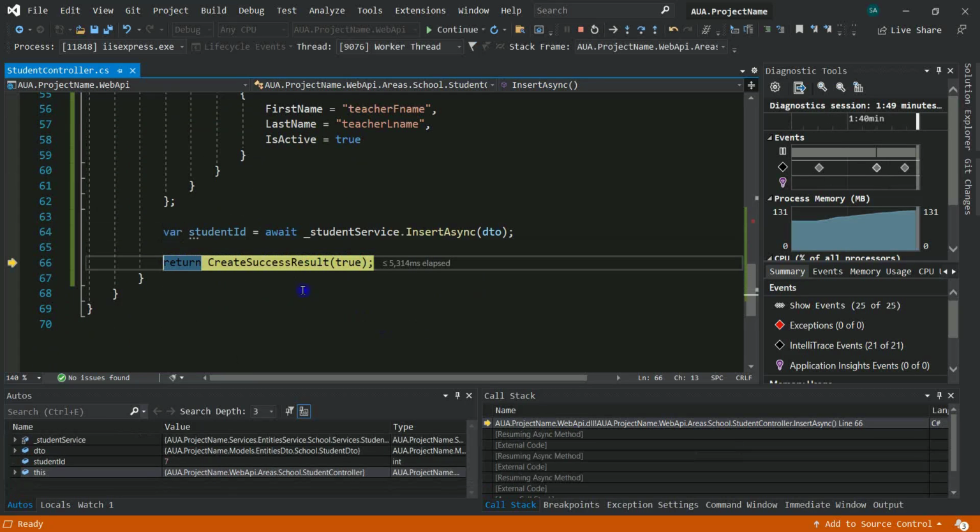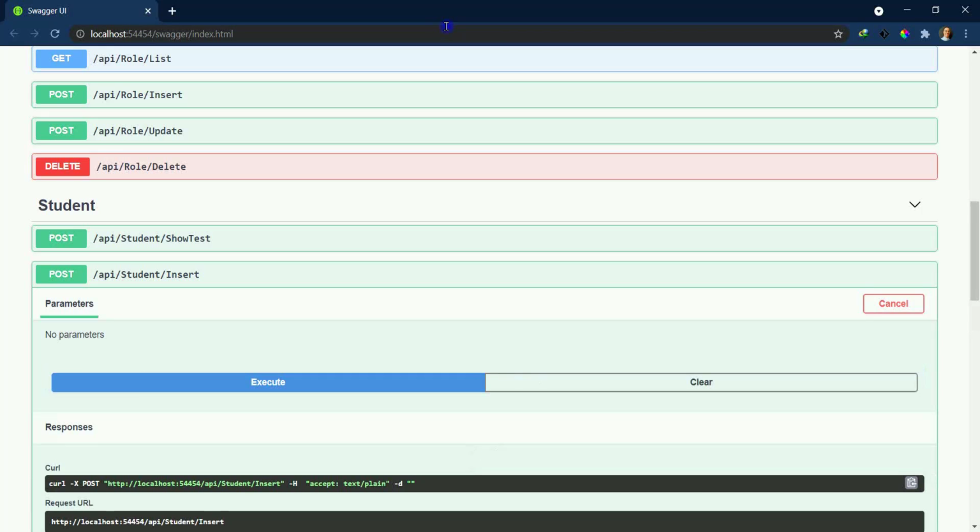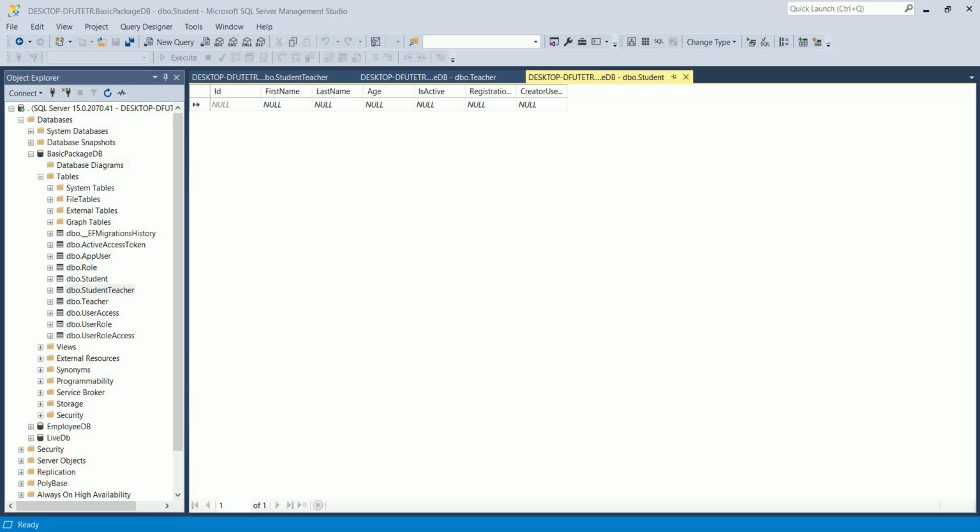The ID of new entry is 7, and let's check the SQL. Okay, table of student, a student F name, a student L name, the date, is active is true, creator user ID is 1, which is the admin system, and the ID of the student is 7.